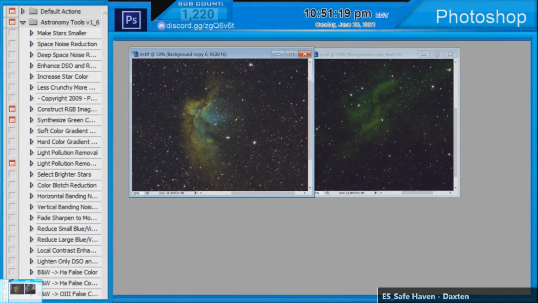So you see that? Now, of course, naturally between these two, you're noticing that I've already processed this image. So look at the difference. So you can kind of get an idea of how to do this. And again, there's no wrong or right, but you can come pretty darn close.